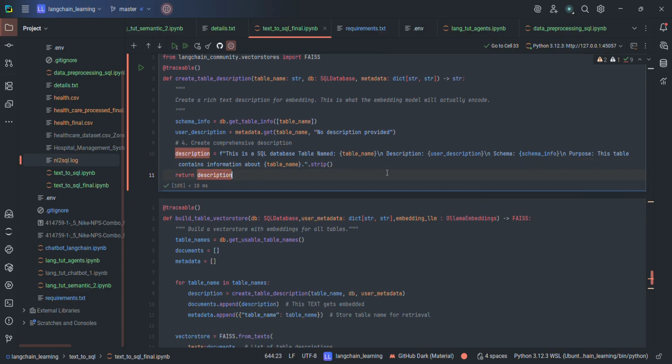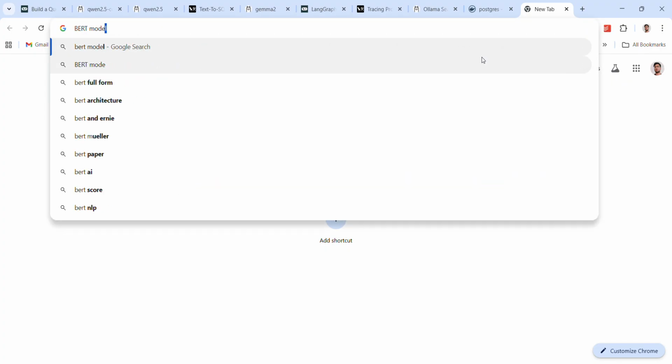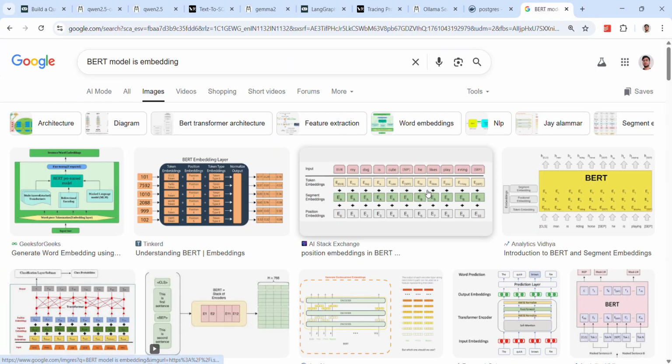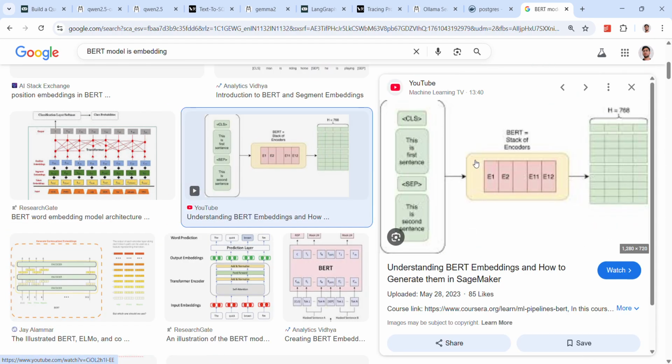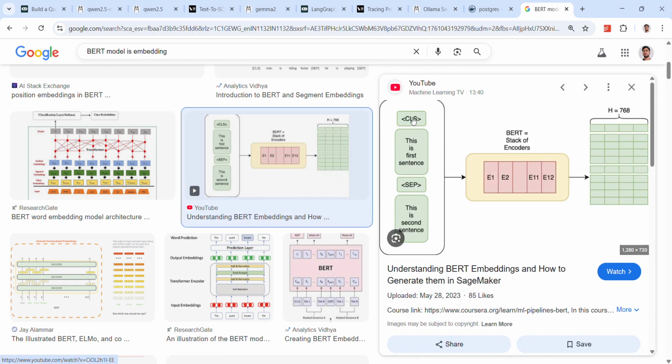It's purely your choice. If you pay attention, the BERT model is used for embedding. BERT is again an attention-based model. You can probably see it here too: it is a stack of encoder-only models.